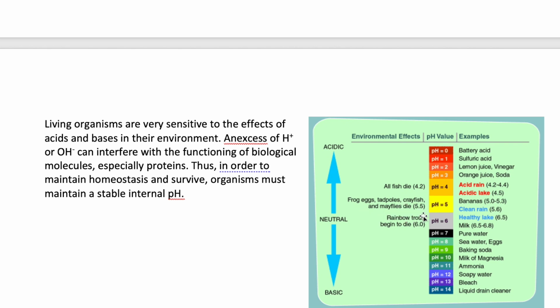That's the reason why we can see that all the organisms that live in lakes and oceans and so on will die at that pH because they're used to living in an environment where the pH is much higher. Having too much base is also not good. So for example, if you have a leak of chemicals that contain a lot of base, that could also result in a change in pH where it goes up higher than 6, let's say. And many of the same organisms would not survive at a higher pH compared to what is normally present.